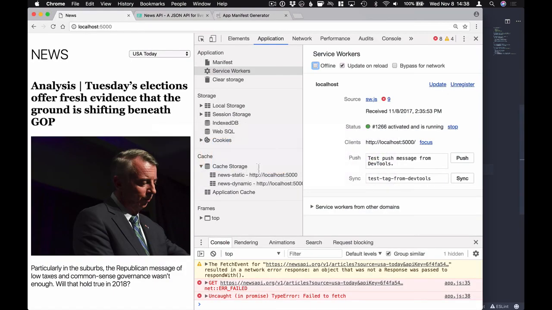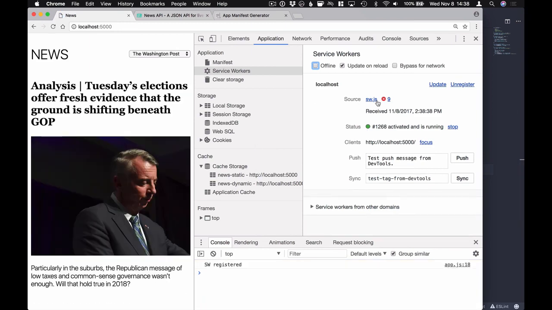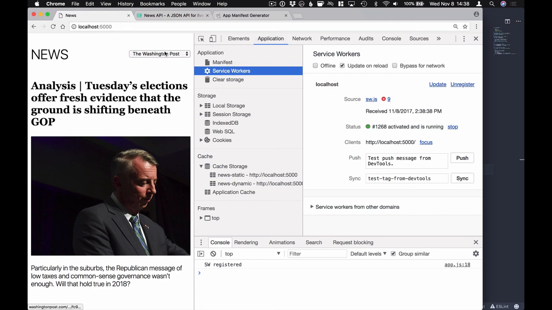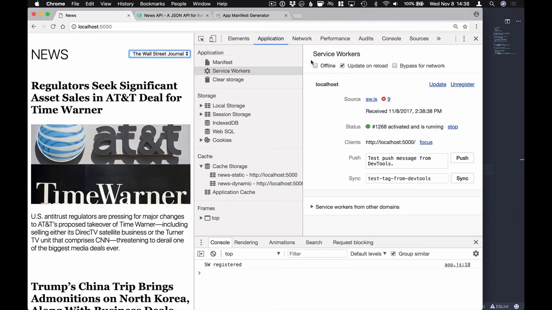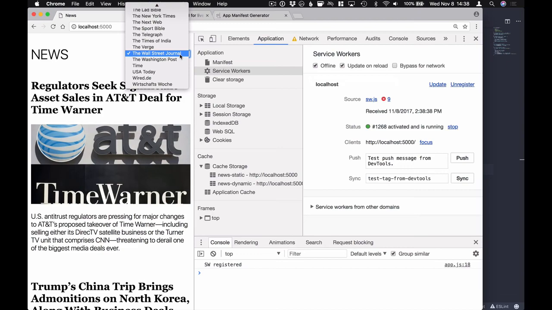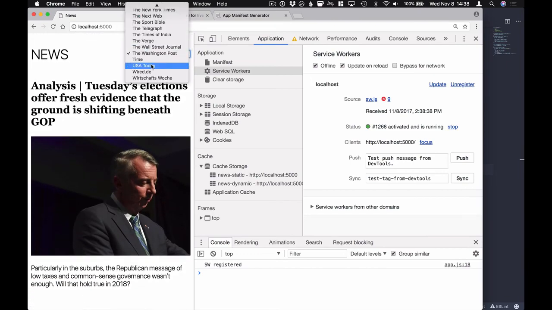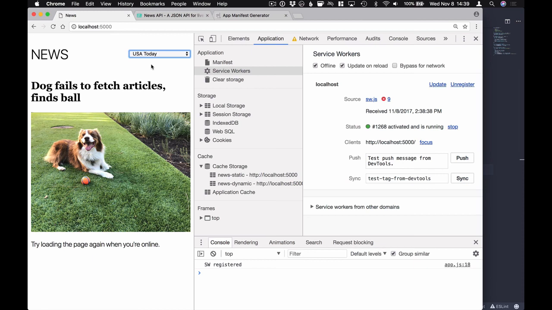Let's go into our browser. Again, refresh. Make sure that we have everything in here. We can see that the new service worker changes did get picked up. Go back into our application tab here. See that it works. Let's go offline. So we should be able to view the Washington Post since we've been there. And if we go to USA Today, we'll get our fallback content here. So with that, we basically have a pretty simple but working progressive web application.